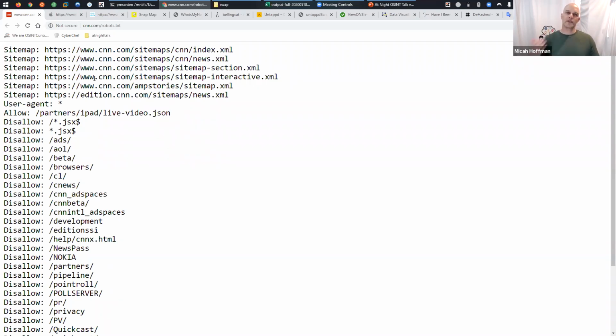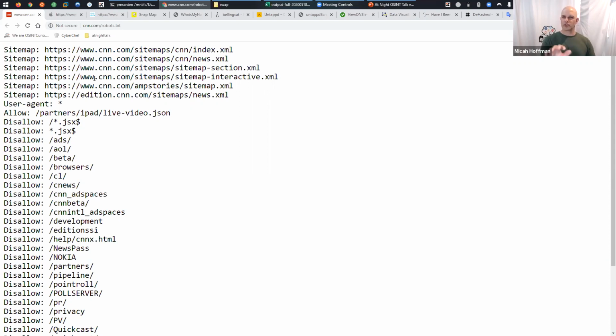But a lot of the information on the internet is not categorized in our search engines. Roughly 8 to 12% of the computers that are on the internet are indexed by Google, Bing, DuckDuckGo, Yandex, and other search engines. 8 to 12%. That means that there's a huge amount of other information out there that isn't in these search engines. And one of the main reasons why they're not there is this little file called robots.txt.